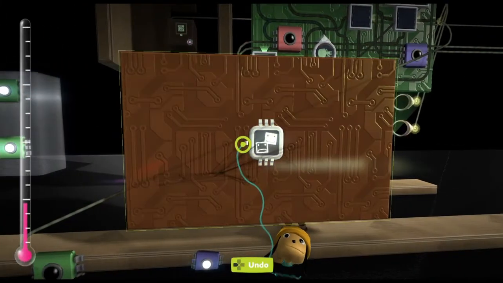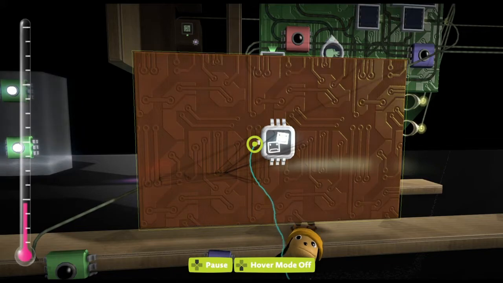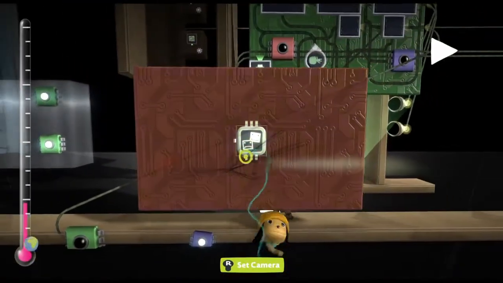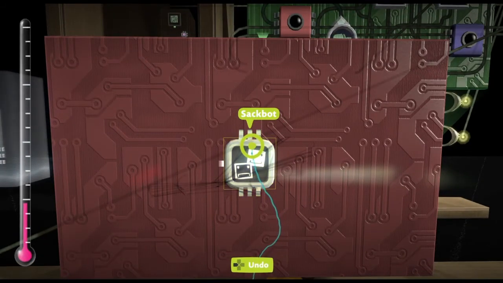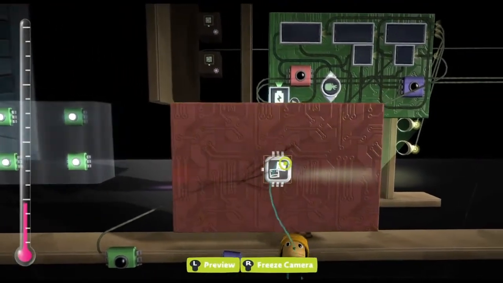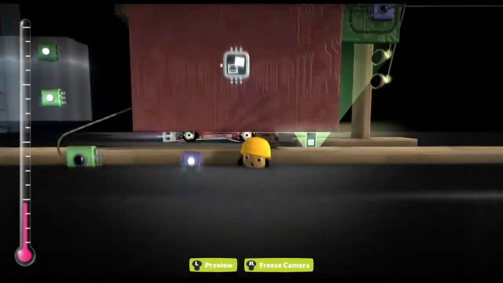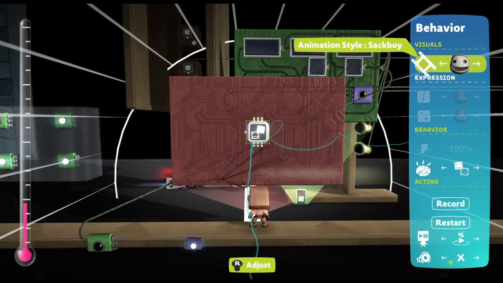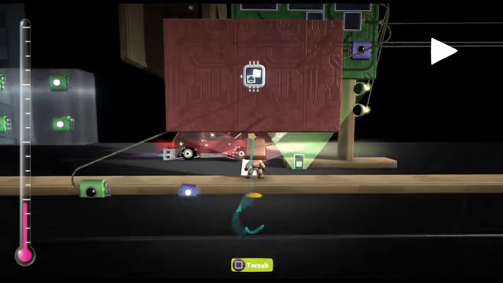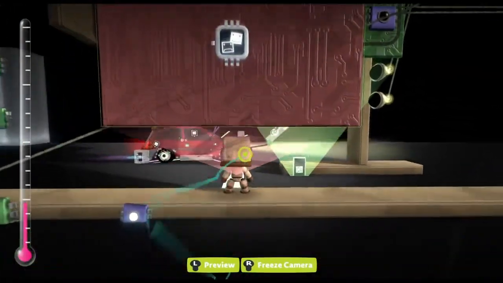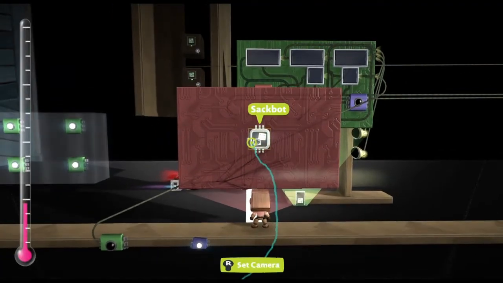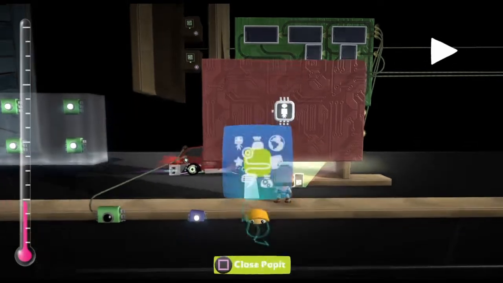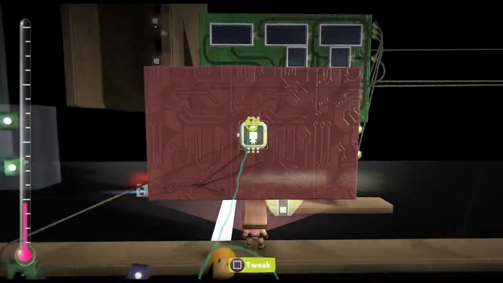A sackbot must always have a brain connected, or should I say, a brain always active. So even if you have something that turns this off, it's still on, unless there's another brain working. Now, here's the problem with that. If you were to just record this, as soon as you unpause, this thing's gonna go, whether it's plugged in or not. So here's the reason for my, well, I wouldn't say madness, but what I've created over there.